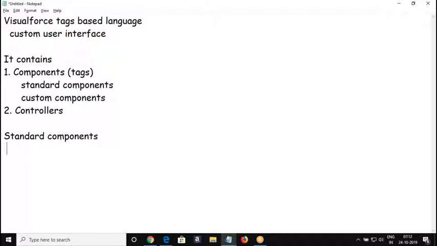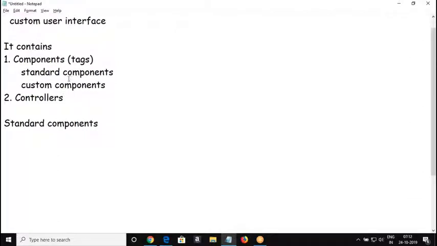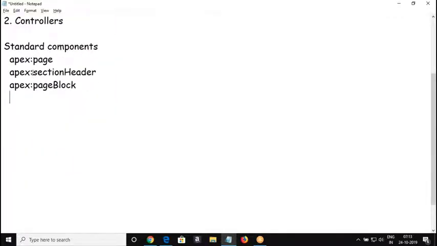They're given a library of components, a collection of components using which you can build your Visualforce page. For example, apex:page, apex:sectionHeader, apex:pageBlock, etc. There are different sets of components, and 90% of the components provided by Salesforce belong to a namespace called apex.